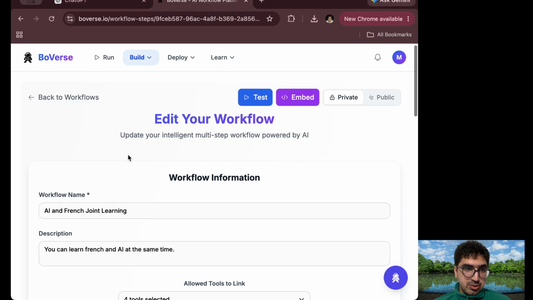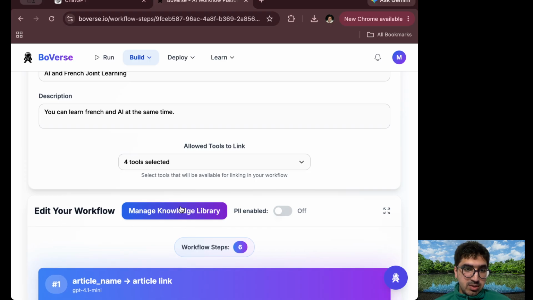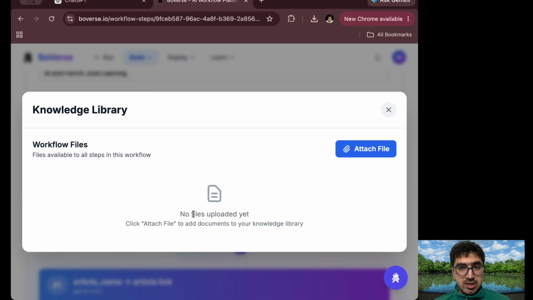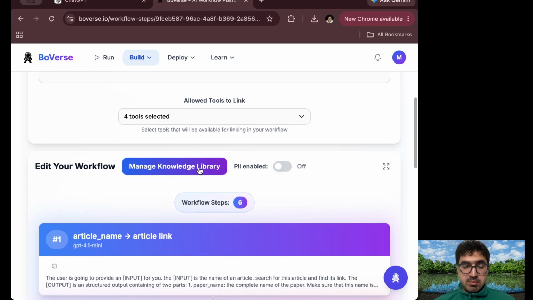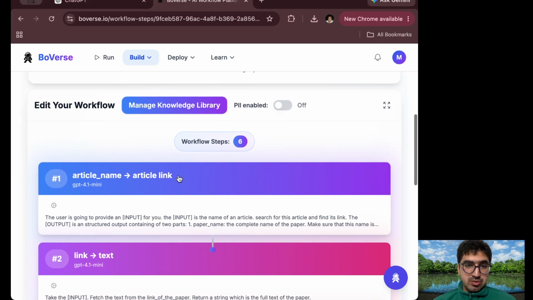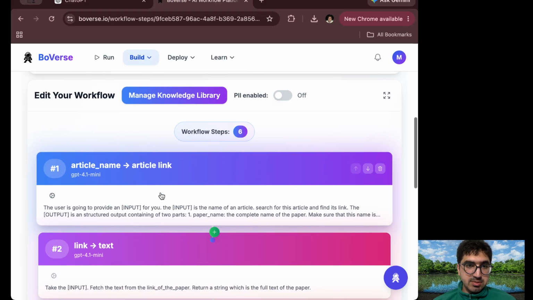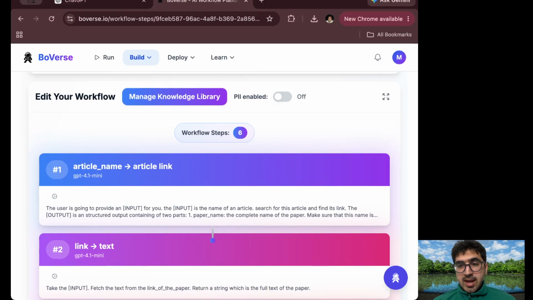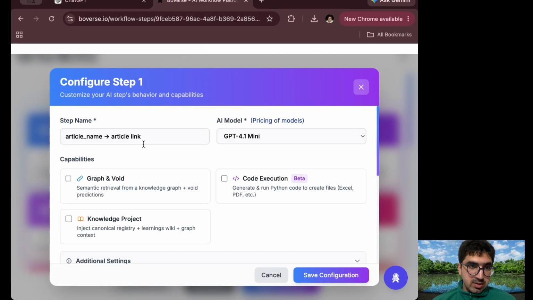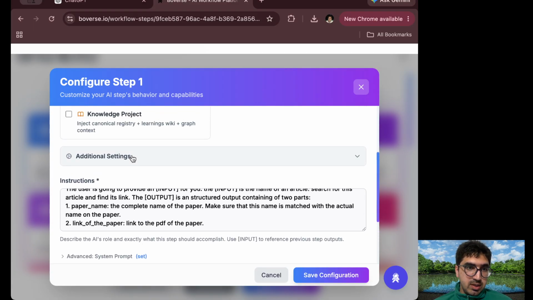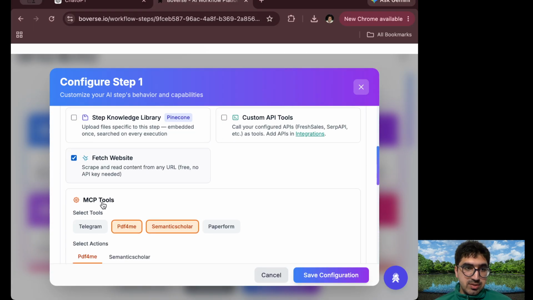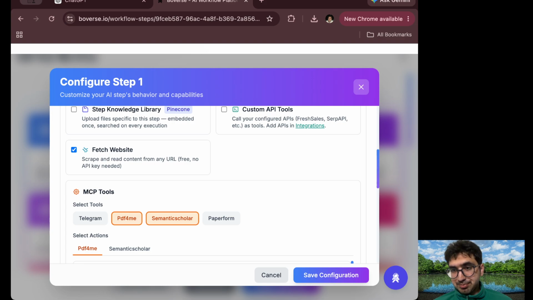Let me show you here. You can manage your knowledge library here and attach files to it, and the instructions that you already have in your custom GPT become each of these steps here, and your actions become tools. For example, if I click on one tool, you can see that here we can go to additional settings and we have MCP tools.